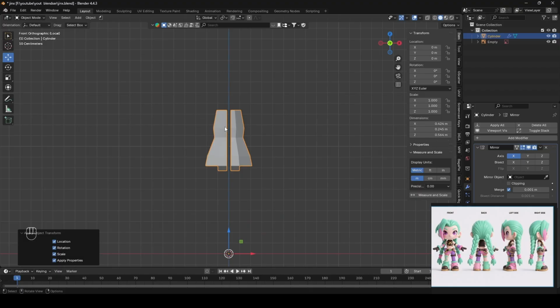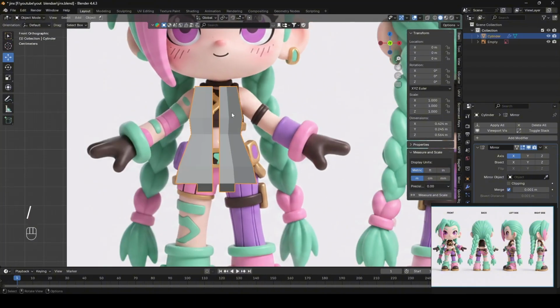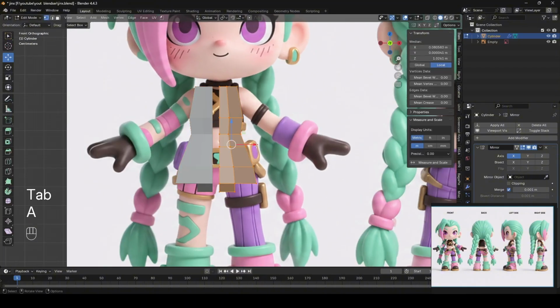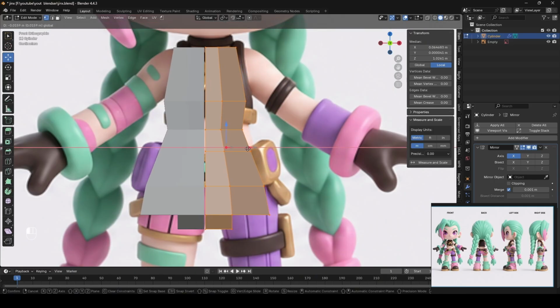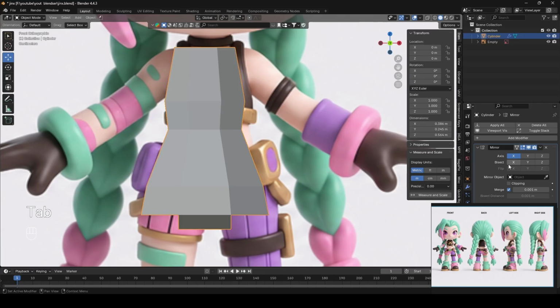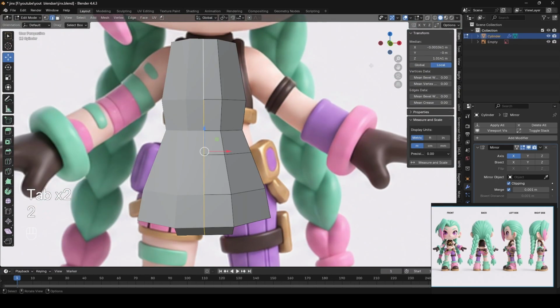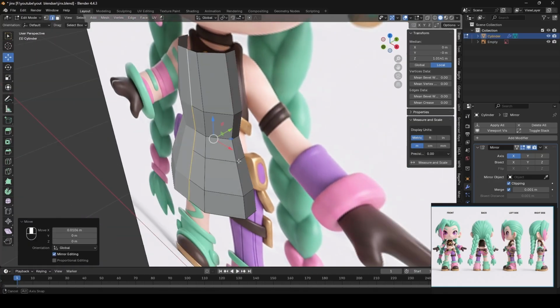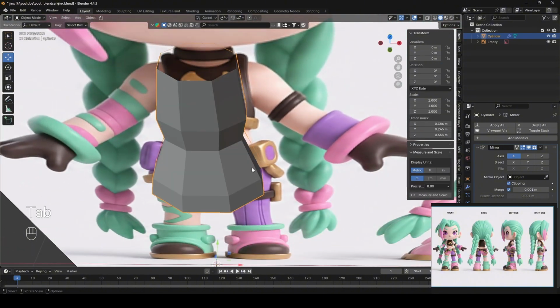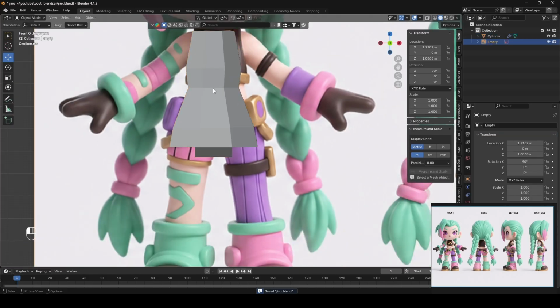It's not in the middle, that's why they are far apart. So we need to move our model and then turn on clipping. Select this edge and try to move it outside, and we will see the edge is not moving, so it's completely mirrored.